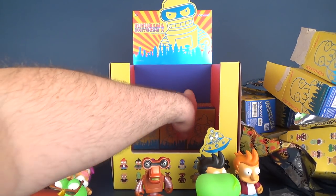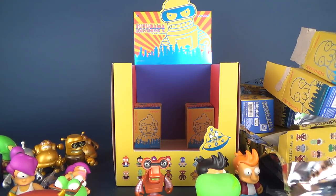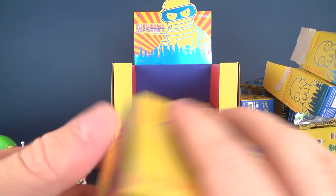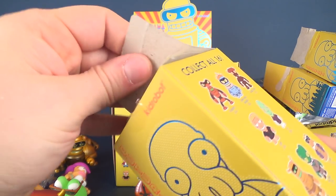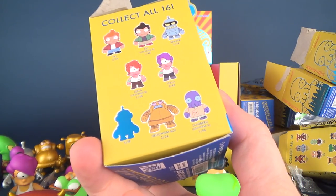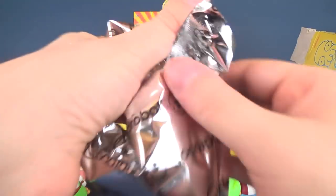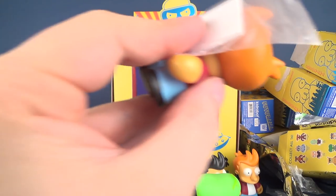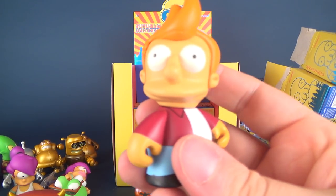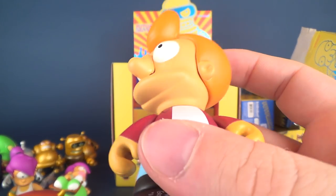Three boxes left to go, and let's see if we manage to get ourselves Zoidberg. I'm telling you, would be awesome. I'm also a realist, so I'm going to think that as much as I would love a Zoidberg, the chances of me getting a Zoidberg when it's one of 96? Yeah, one of 96. That's pretty bad odds. Good odds for the house. Bad odds for everybody else. Got ourselves another try, at least. At the very least, no schmutz. Yay, no schmutz. Nothing on his face. That's good.